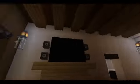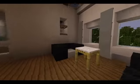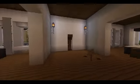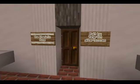And then in here we've got the chemist's room. This is her TV right there. I do like how they did the speakers. That is really well done. Got a bed right here. And this just leads back into the hallway. But anyways, that was the chemist's home, and this was built by Tater Tot and Gilvis Coven. Let's move on to the next building, shall we?